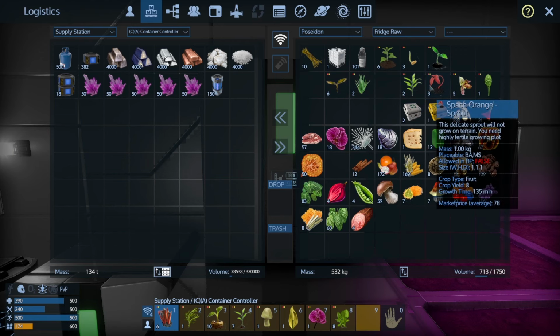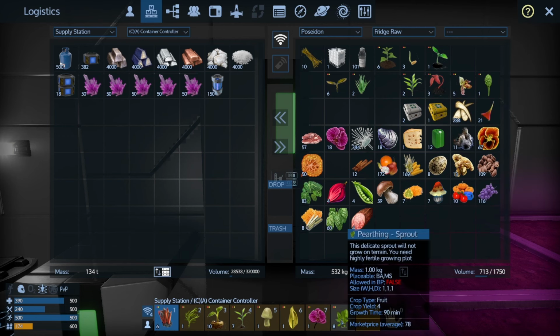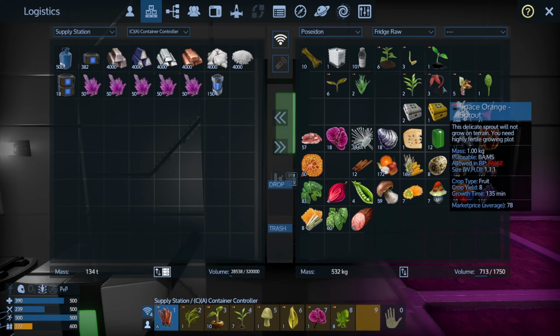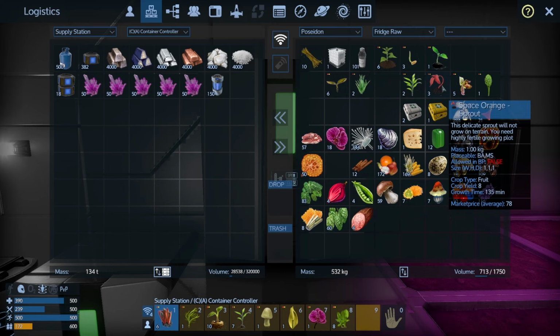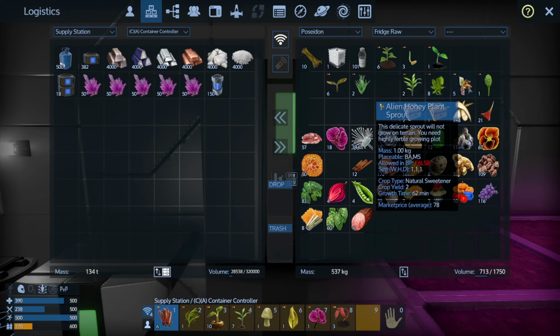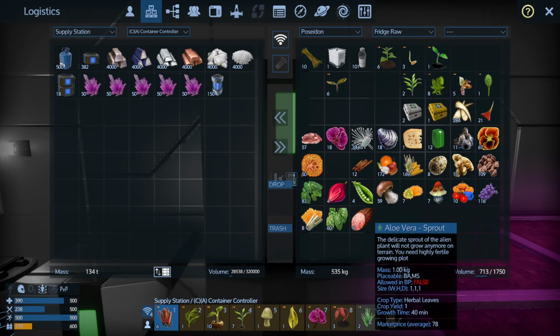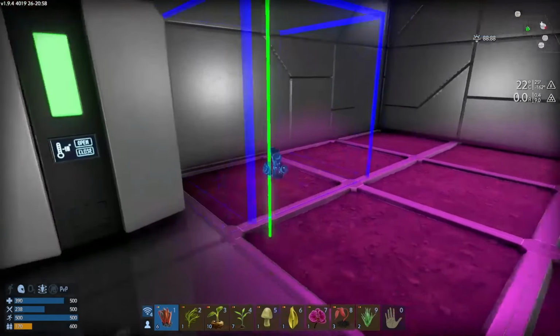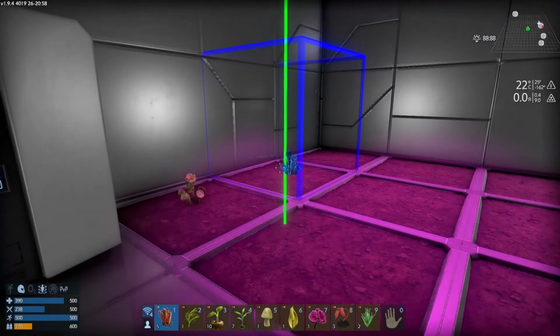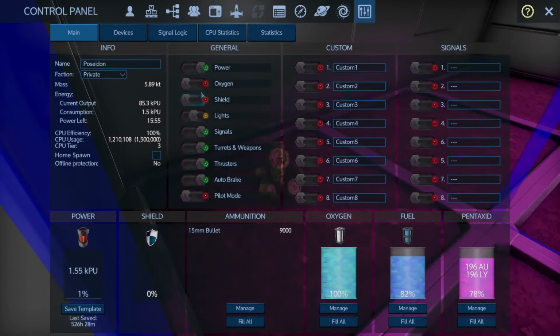Ooh, you yield 8 fruit, whereas you yield 4, but at a growth rate of 90 minutes versus 135 minutes. Oh yeah, double for less than half the time. Natural sweetener, vegetables. Yeah. All right. So at least an Ahex plant.